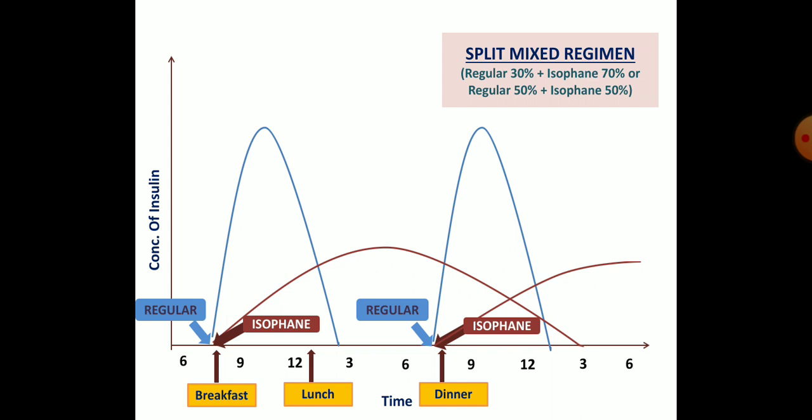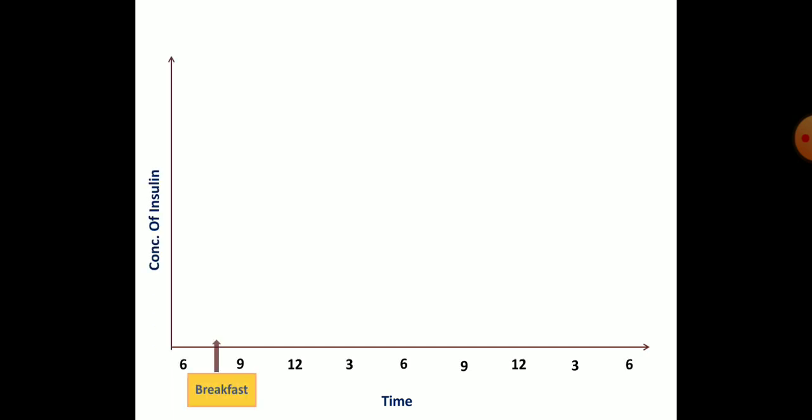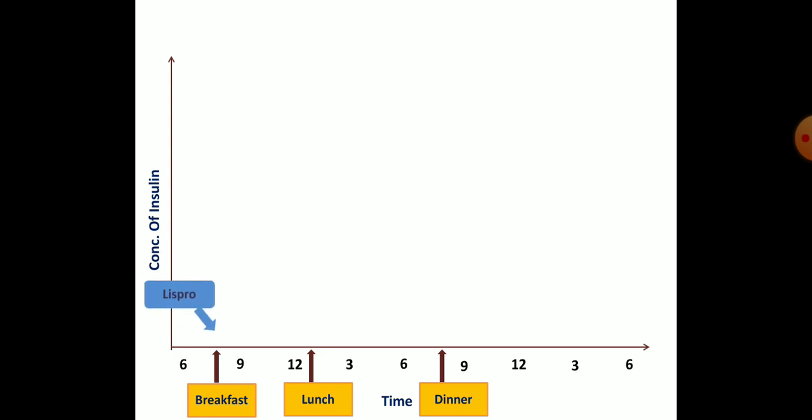Okay, but if one wants to achieve tight blood sugar control, because it is very obvious that complications of diabetes are directly proportionate to the impairment of the blood sugar control. So if one wants to prevent the diabetic complications, then there is a requirement of tight blood sugar control, and this can be possible if we are adding any ultra short acting insulin analogs like Lispro or Aspart or Glulisine.